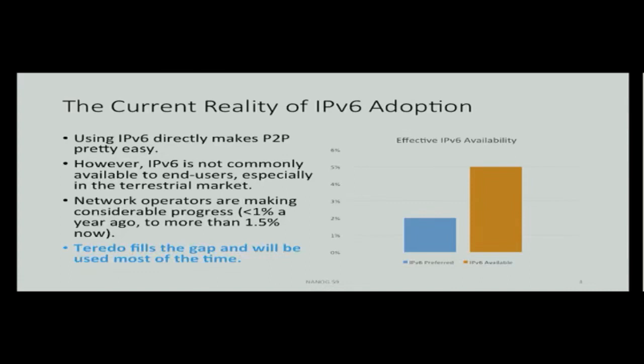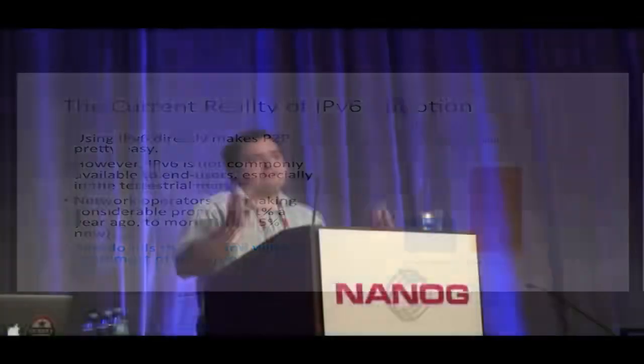Around last year, actually even earlier this year, there was less than 1%. Now we're seeing 2% effective IPv6 penetration. There's a difference here. The reason why I have two bars on this graph is because around 5% of end user devices we detect as having IPv6 internet access, but they don't seem to prefer it. And that's because of a lot of recent work around Happy Eyeballs in browsers. A lot of browsers now will generally do stuff to race v6 and v4. And so sometimes v4 wins, and so there's a little bit of a difference between availability of IPv6 and is it the best possible way to reach a website.